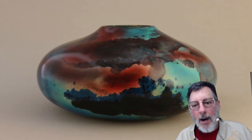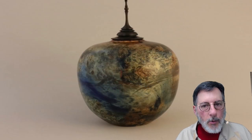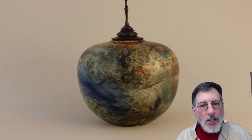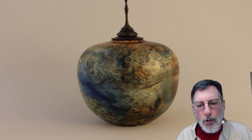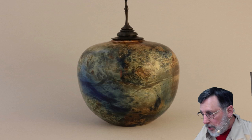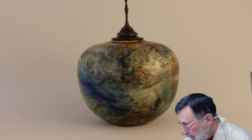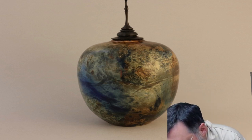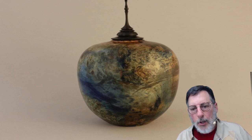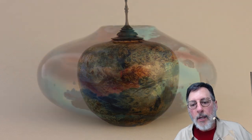Here's another one that came out just crazy. And if I can go back to this other one, I start the coloring process on the inside. If you know who Chris Pitlick is, he's from, I think, Sandy, Utah. He has really taught me over the years, whenever we were still meeting. I'm going to have to show those when I get into a camera. He's really helped me over the years personally do this. He doesn't really do the finial lid part of this project, but he's taught me a lot on coloring.